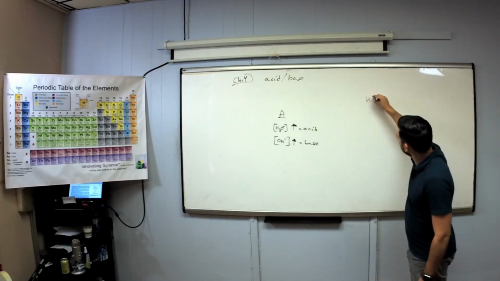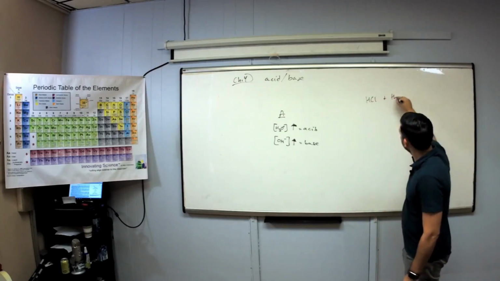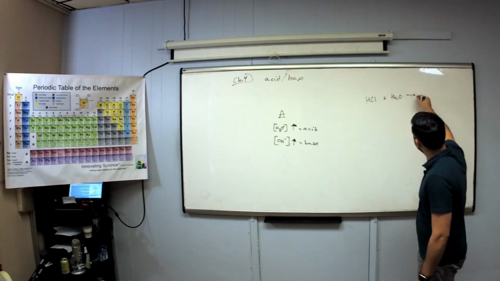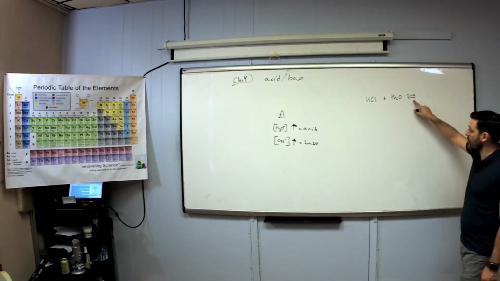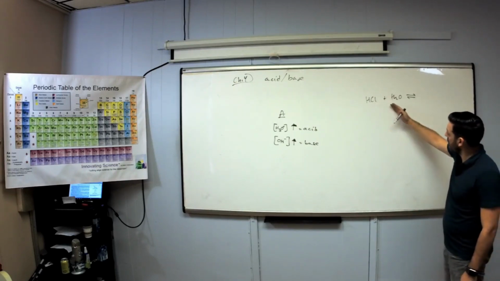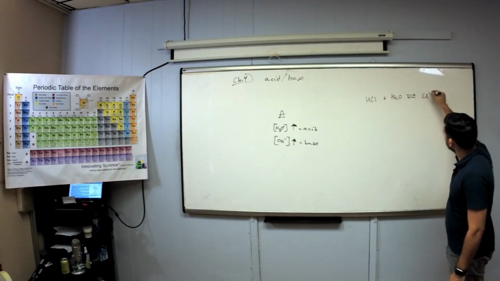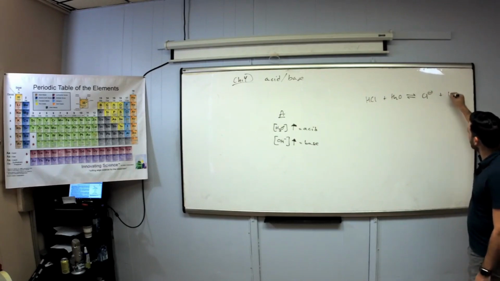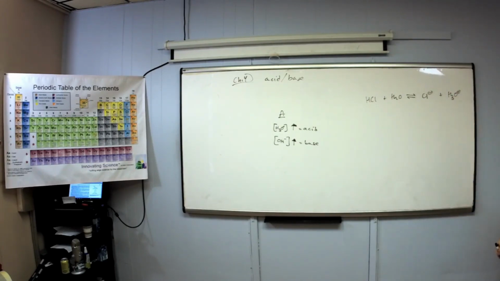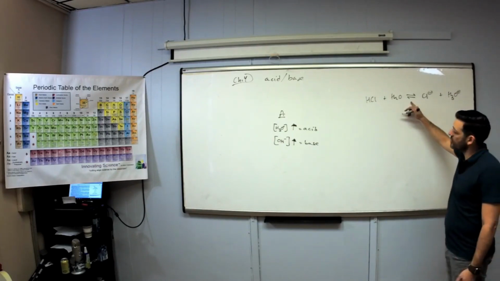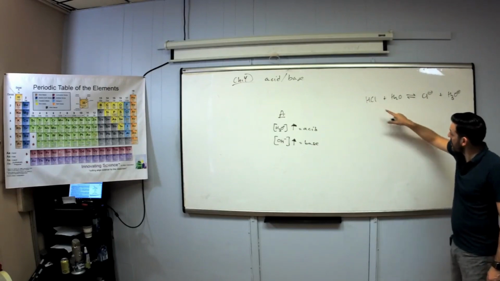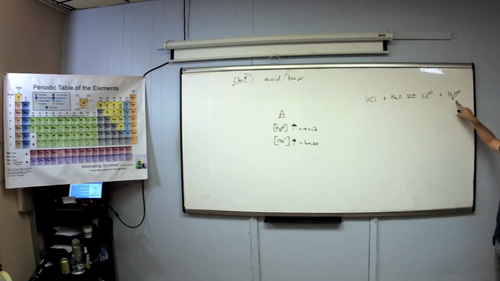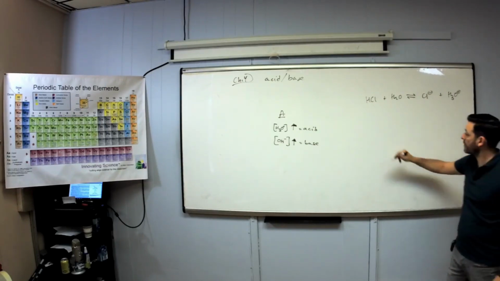Well, because when you put HCl into water, I'm going to write it as an equilibrium. It's not really an equilibrium. The reverse direction is negligible. But when you have HCl in water, it dissociates and gives you a chloride ion and H3O plus. And of course, the reverse direction is negligible, but HCl is therefore an acid because HCl increases the H3O plus concentration.